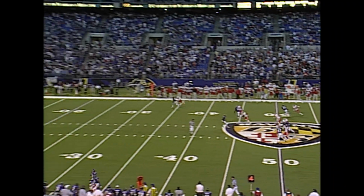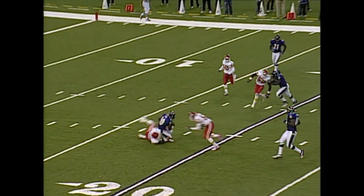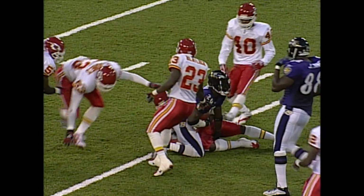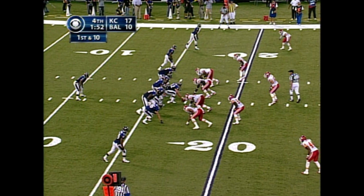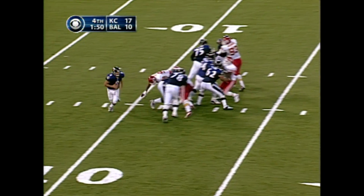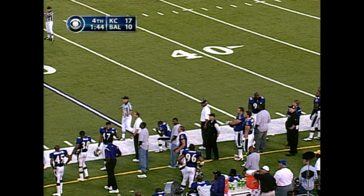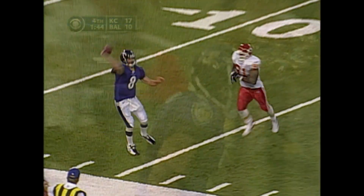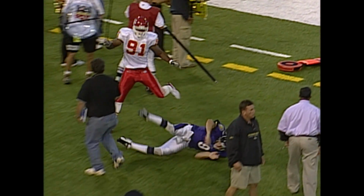Baker's punt. Great hang time as he fires up a rocket. Reed the catch at the 18 and brought down immediately. That offense, no speed to get the deep threat. 17-yard line, first and 10. The rookie quarterback being chased, gets away from Hicks, runs out of the pocket, being chased by Trueluck and throws complete down the side. Thrown on the sideline. That late hit by Bowler. Defense, Trueluck, yes, number 91.